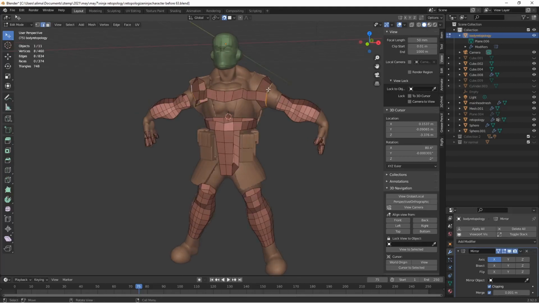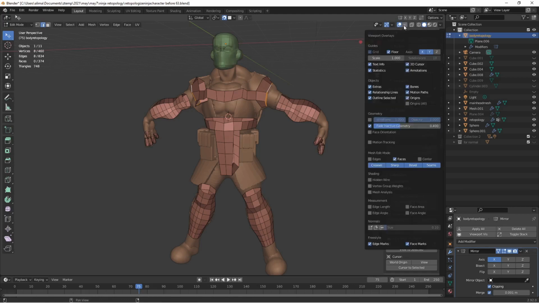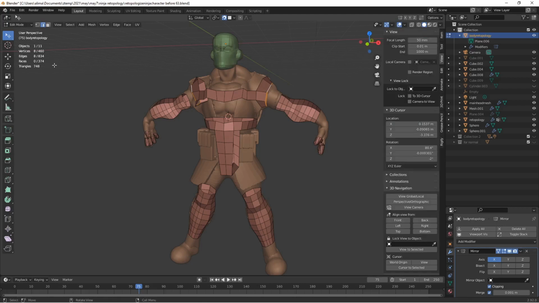Hold Alt on this edge. When we look at our statistics, by the way, to get to the statistics, if you select here, right there, I have a check mark, so you can see there. So if you look here, see these vertices, 8 vertices there. If I hold Alt and select here, same thing, 8 vertices. So typically when you have 8 and 8, I mean, we did duplicate this from this. This will match up easily.